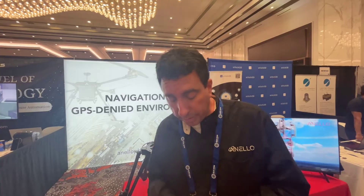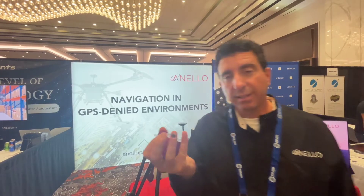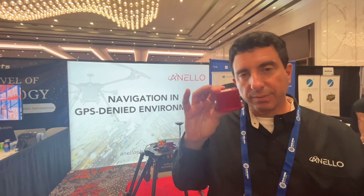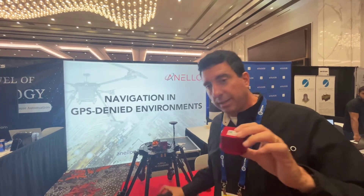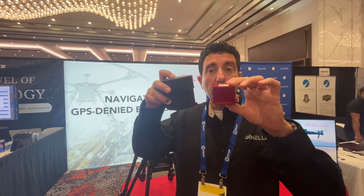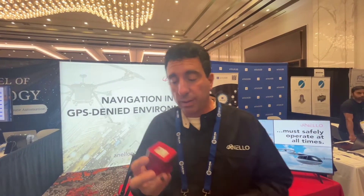Lastly, this is the cool one. I take three SIFOGs and put them in a cube. Each one of these SIFOGs has an optical gyro, accelerometers, and triple redundant MEMS. Now look at this — I have the equivalent of a fiber gyro IMU, the inertial measurement unit, to the state of the art. Same performance, fifth of the size, fifth of the weight, fourth of the power. Small and lightweight.